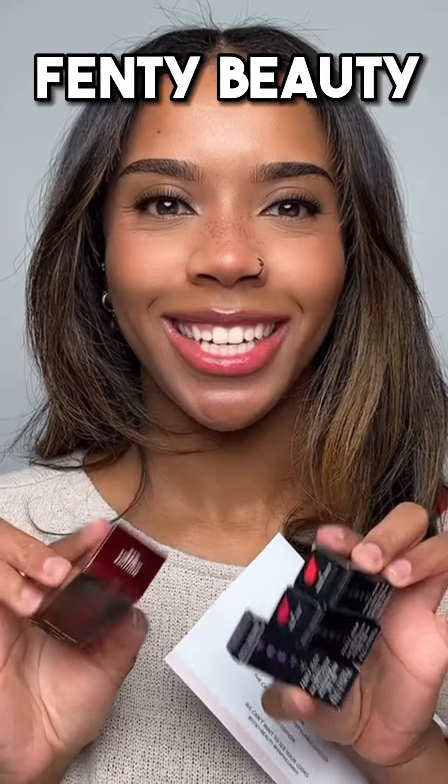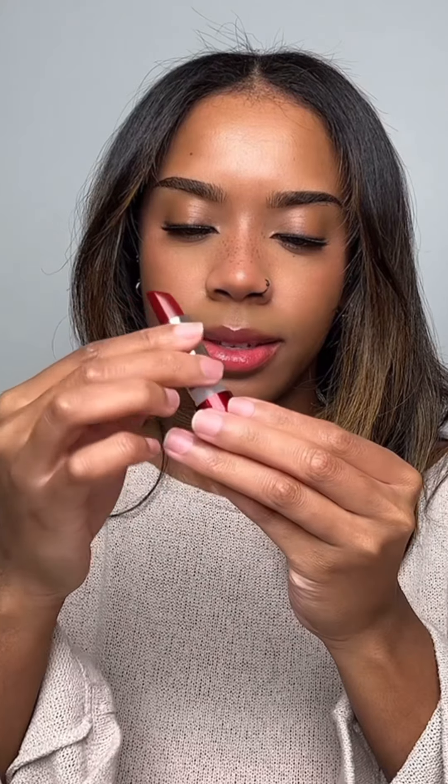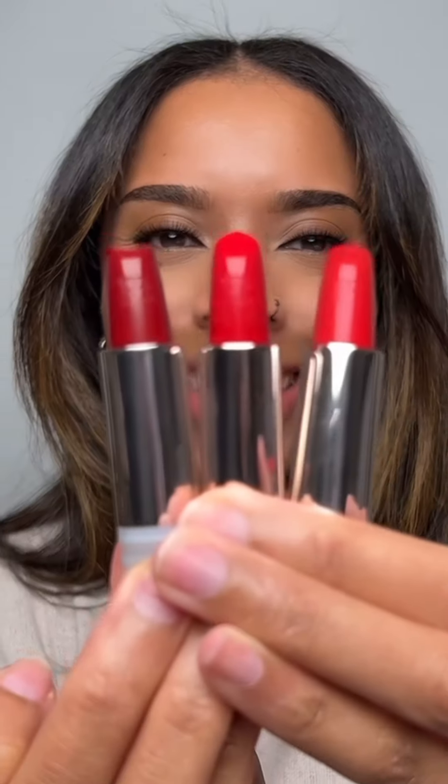We got some fancy lipsticks, I think. That packaging is really pretty. How do you open this thing? I figured it out — this top part comes out. This is a refillable lipstick. I love that colour. This goes in here. I did ruin it because I put it in while this little lid thing goes on and turned it, so it's smooshed. These are the shades of red you get.